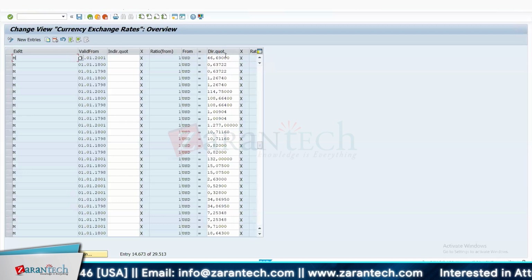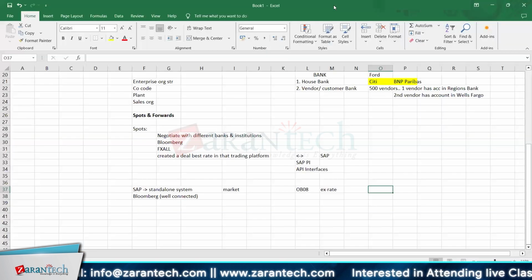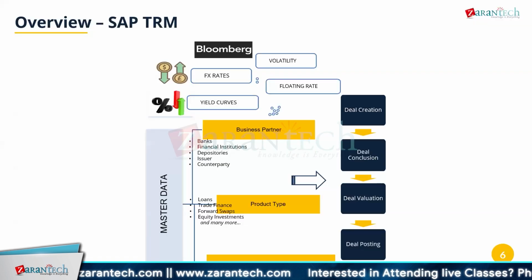So in such cases, if you want to save some money, you actually have the option to integrate Bloomberg, and you can get something called Bloomberg tickers. And then you can use Bloomberg or trading platforms to update the exchange rate, even the floating interest rate like LIBOR or EURIBOR, automatically through integration. These integrations can be used with SAP interfaces, and then automatically these FX rates can be exchanged on a daily basis. Similarly, that can happen for floating rates.